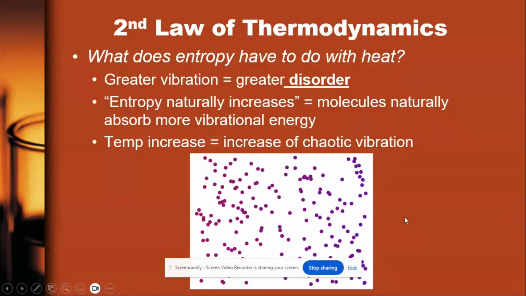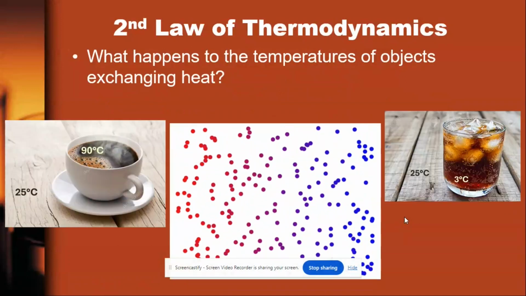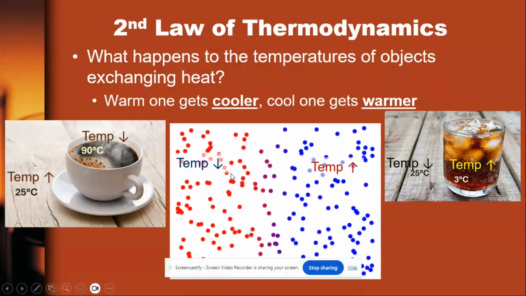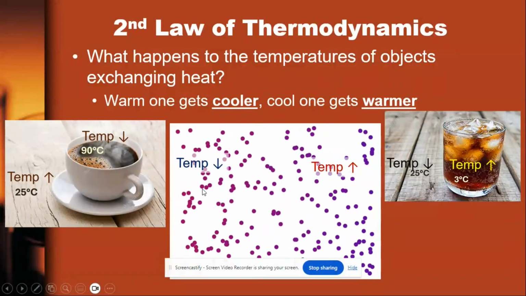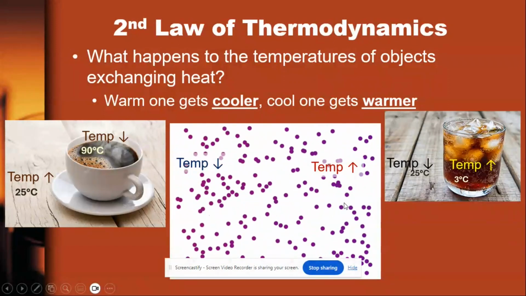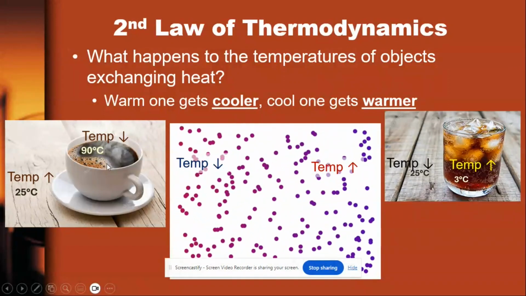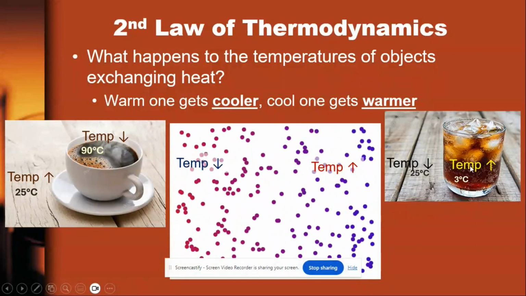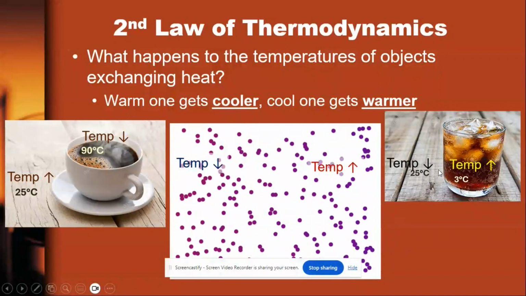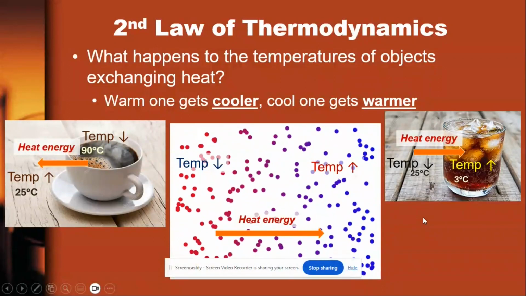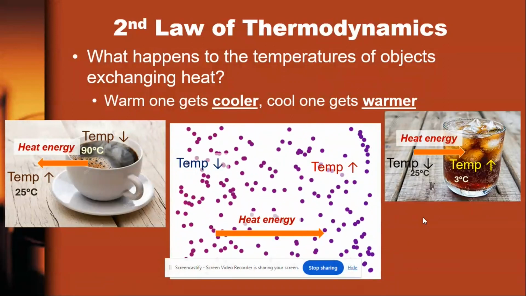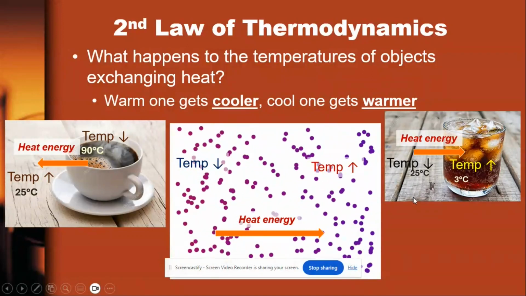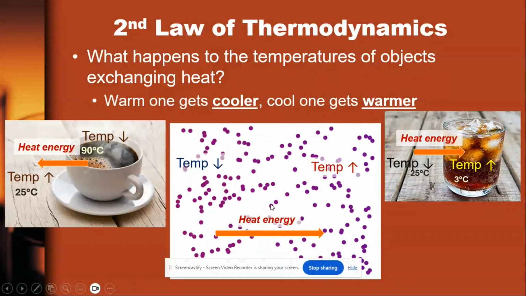And then a couple of questions that can follow this is, what happens to the temperature of these objects as they exchange heat? Well, not surprisingly, what happens is that the warmer object gets cooler, which is indicated by the change of color in these molecules on both the left and right side, and the cooler one gets warmer, right? The coffee temperature will decrease, the temperature of the air, at least right around the cup, will increase. As the heat flows from the air into the drink, the temperature of the air surrounding it will decrease because it's losing heat. And again, that's the key to all of this: all of this is happening because of the second law of thermodynamics, which says that heat flows from hot to cold, hot to cold, hot to cold. And that causes temperatures to change, obviously, because one is losing heat, one is gaining heat.